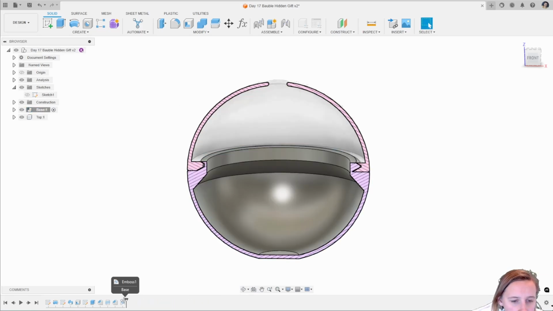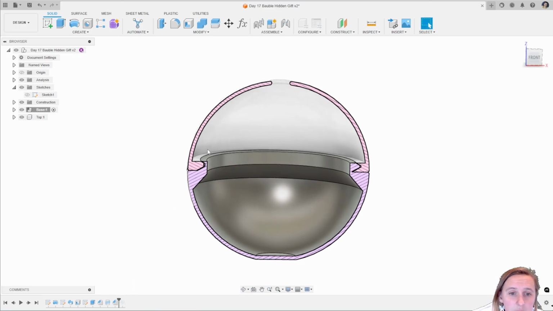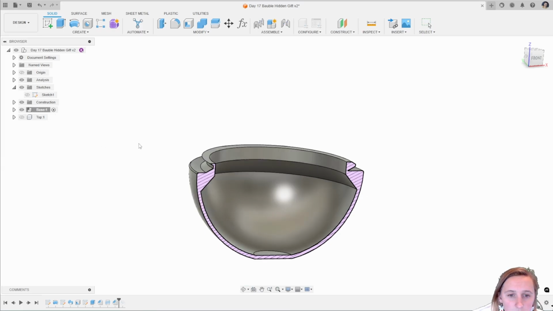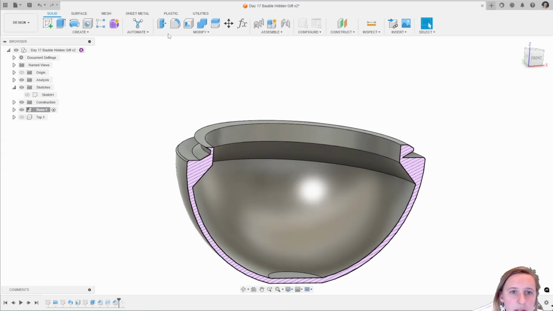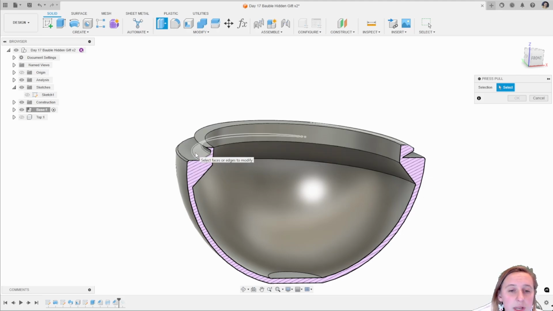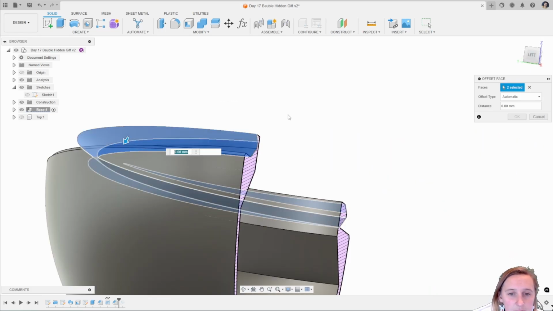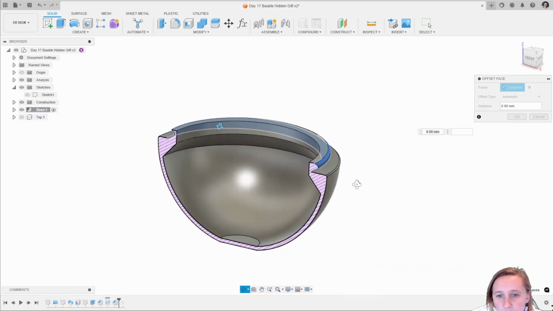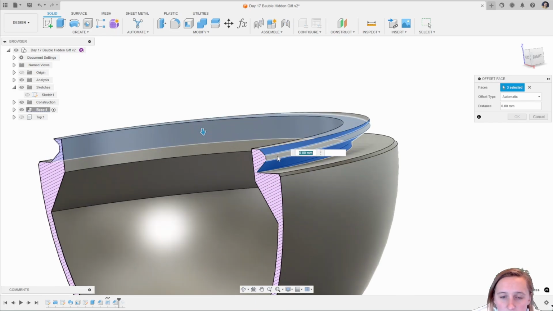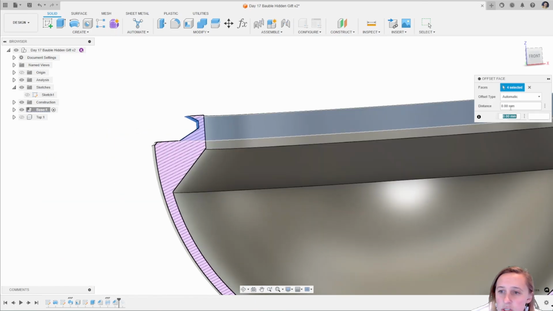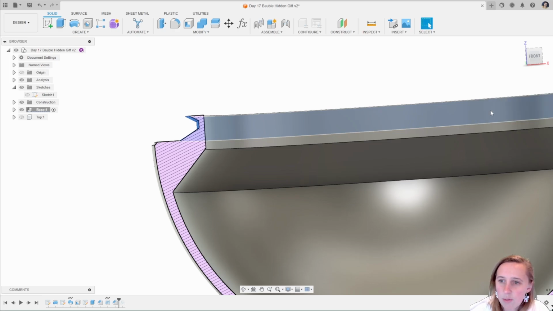I'm going to do that little trick with the emboss. So actually I could do it before the emboss. Hiding the top part. And then I'm going to use the push-pull. Now push-pull is a little bit of a cheat in some scenarios, but it actually works really well for manufacturing tolerances. So I'm going to select the faces of this thread. So I want to make sure that I've got all of them. So swing it around and grab that one as well. And then I'm going to type in my manufacturing tolerance there and then press enter.